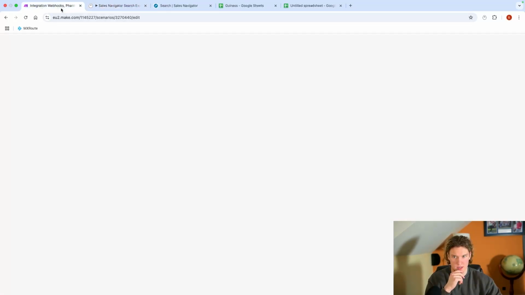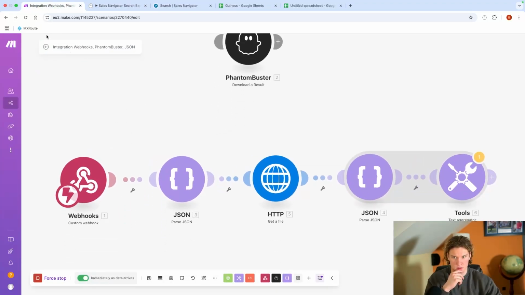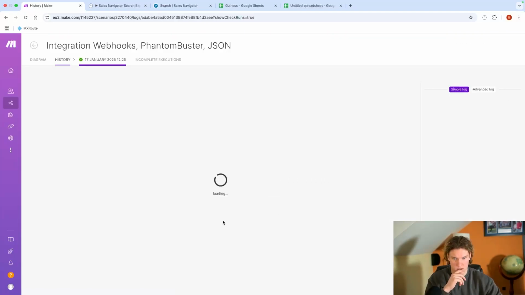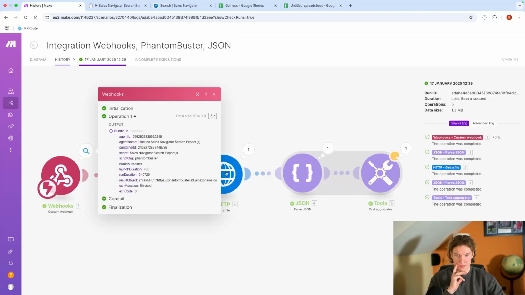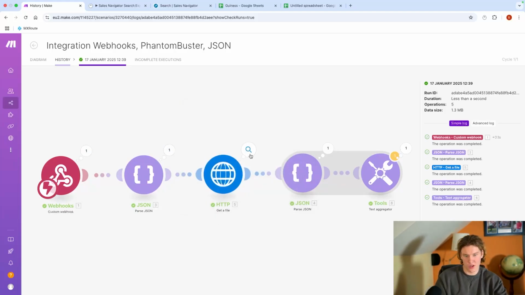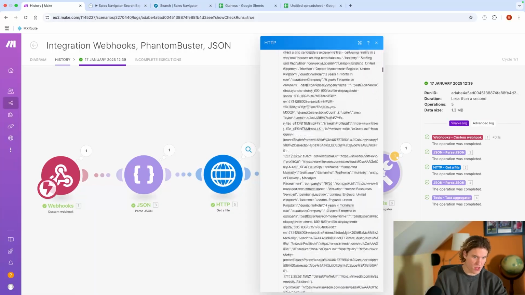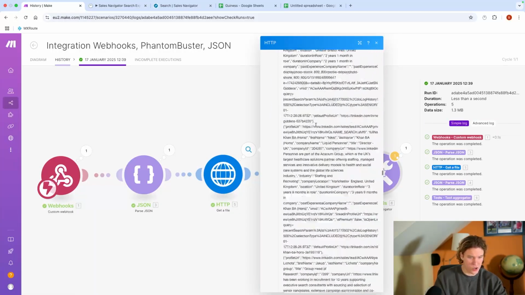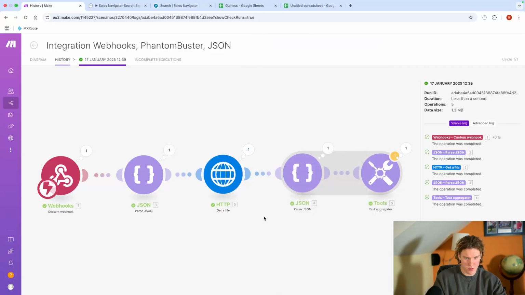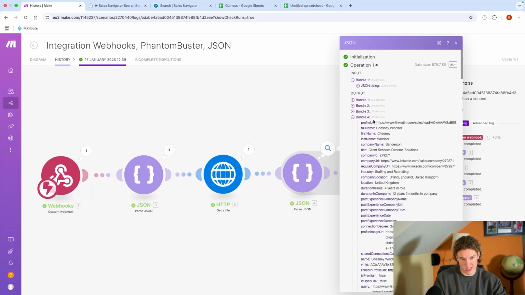Have a look at this. Okay, cool. Come out. Let's have a look. What happened? So nice. So we got the CSV. We then parsed it to get the CSV in the JSON URL. We downloaded the file, and look at that. That is 250 leads in one bundle. We'll parse it so it goes into loads of separate bundles.